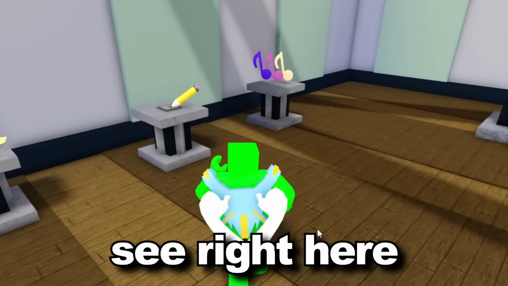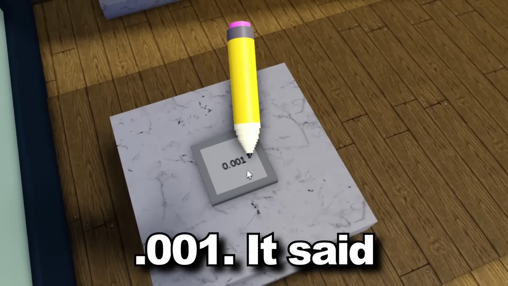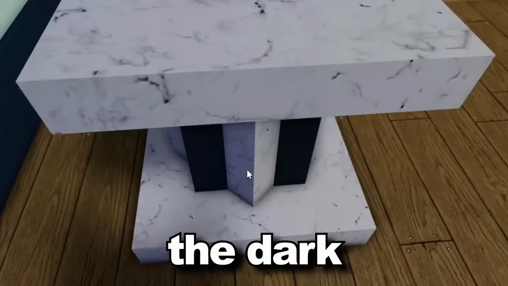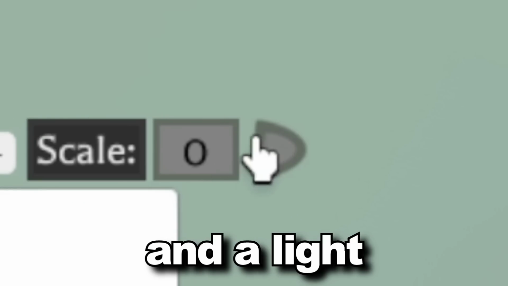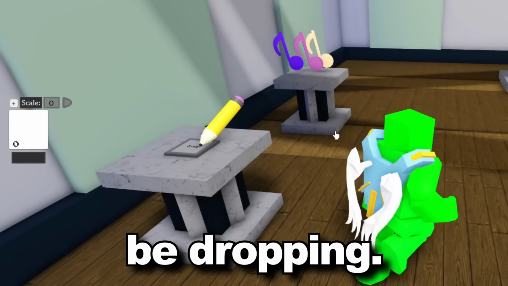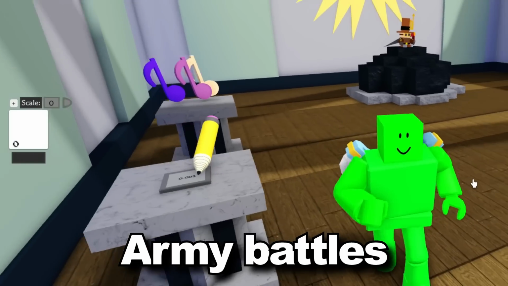And you can see right here, how do you know that this is a scaling update? Well, take a look at this, guys. We have the pencil, we have a box, right? It says 0.001. It said it right after this Roblox update came out. And plus, take a look at the dark square right there with the lighter square on the inside. And if we take a look at our scale tool over here, you have a dark square and a light square. So this is 100% for the scaling update. So that should be dropping pretty much any time. I mean, it could be in the Easter update, or it could be when Trill Thrill decides to take out the Army Battles update. Who knows?